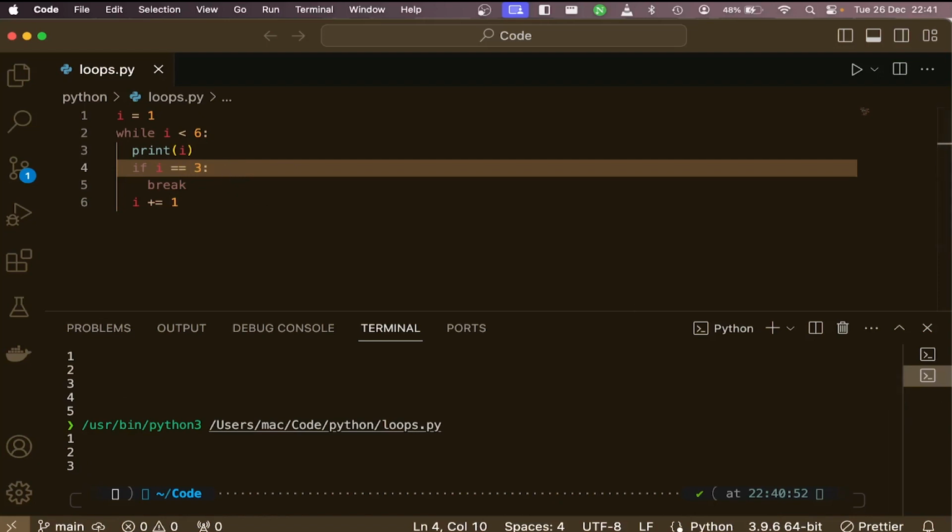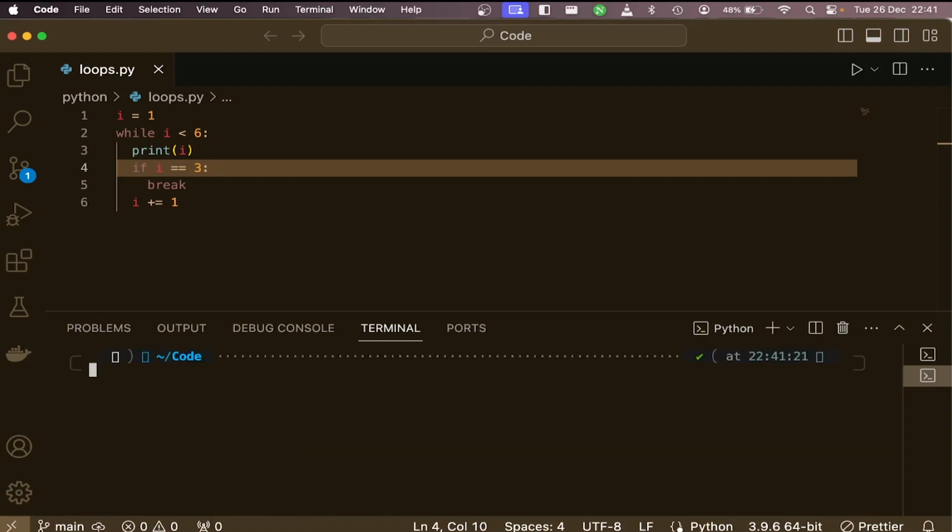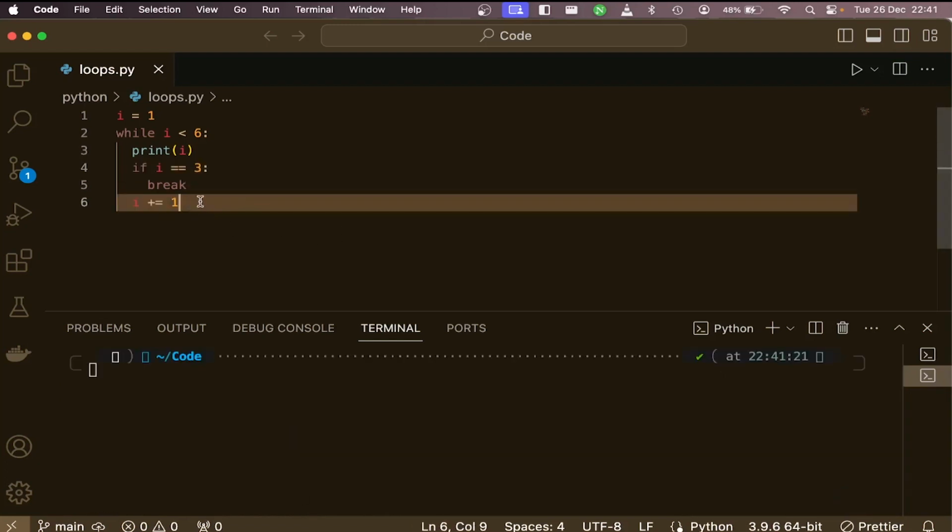Now, opposite of break, we have continue in Python. We want to continue if i equals 3; we want to skip that iteration and continue. Let me clear my console real quick. This is what I want to do.